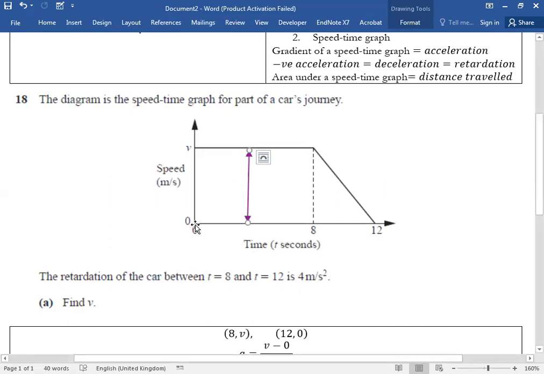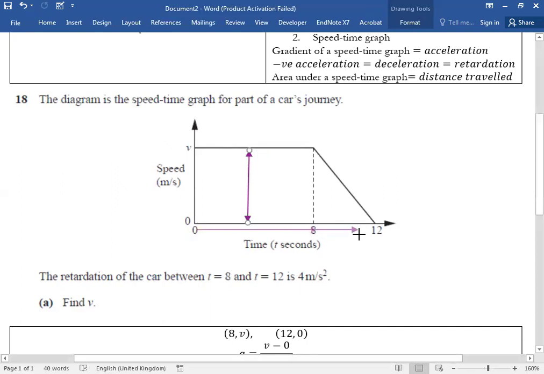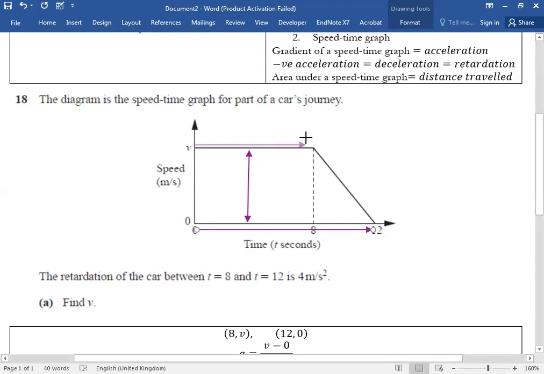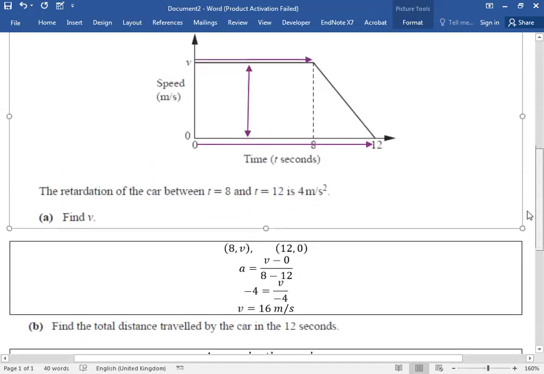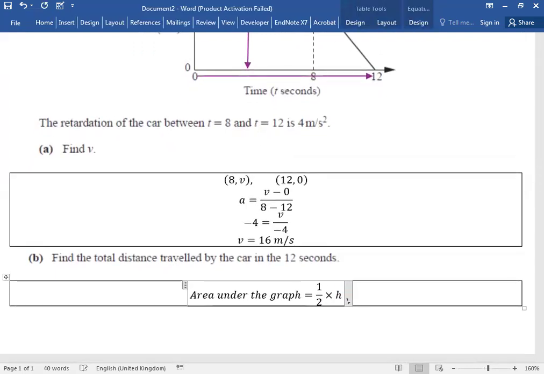What about the parallel sides? One parallel side and the other parallel side. How many parallel sides are there? This is one parallel side. Is that right? And this is the other parallel side. So this one parallel side is 12 and the other parallel side is 8. How do we find the area of a trapezium? Half into height into sum of parallel sides.